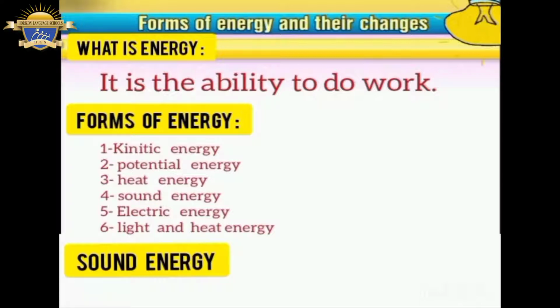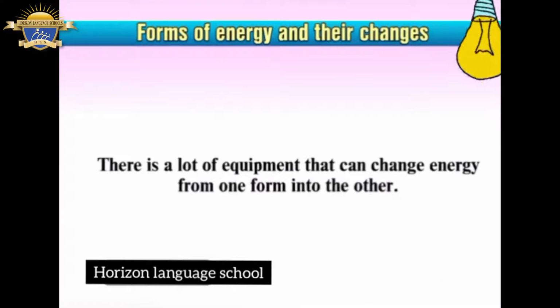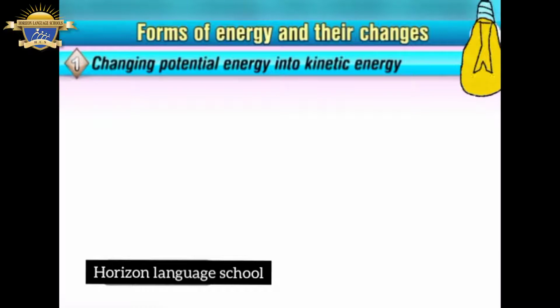So today we will continue our session and we will talk about the changes of energy. There is a lot of equipment that can change energy from one form into the other form. And the first change we will talk about is the changing of potential energy into kinetic energy. And as I said to you last session, potential energy means stop or there is no motion, and kinetic energy means motion or moving.